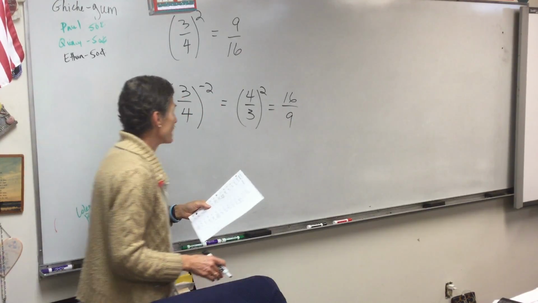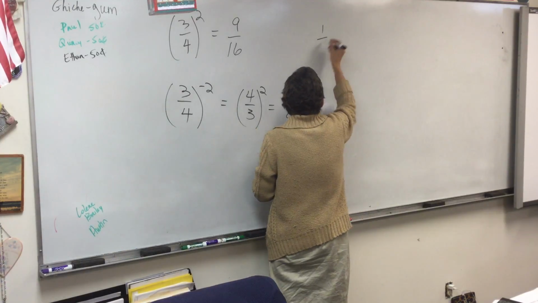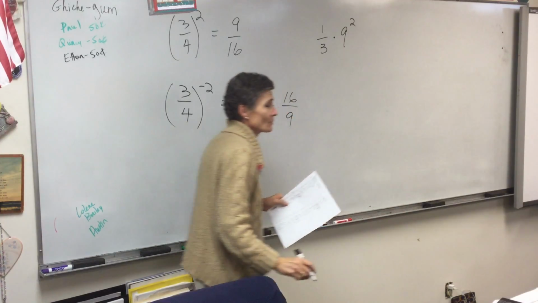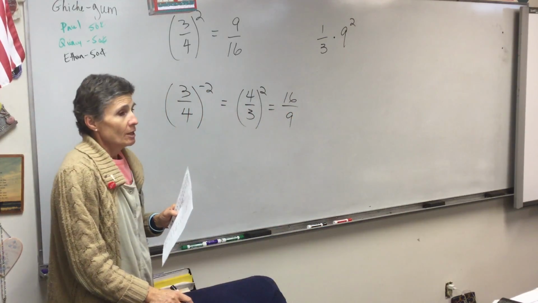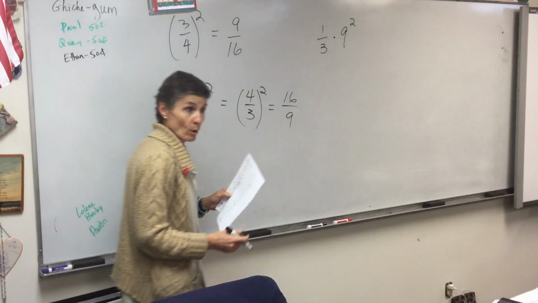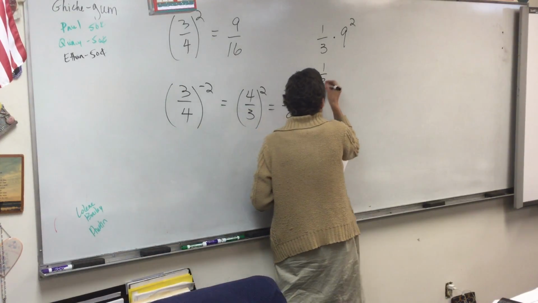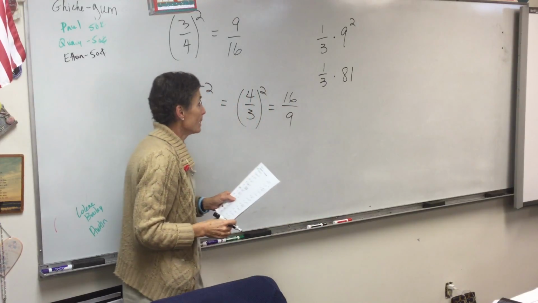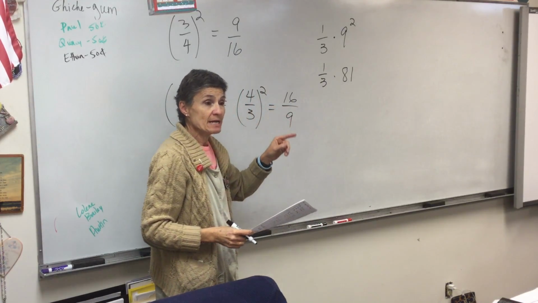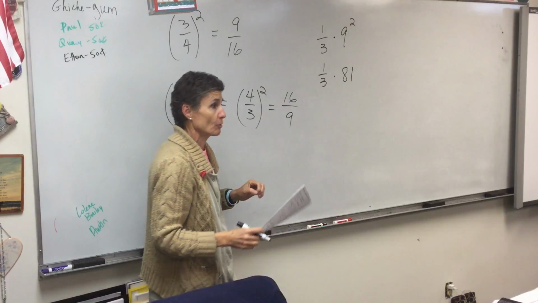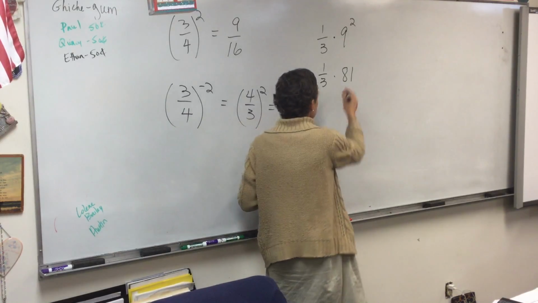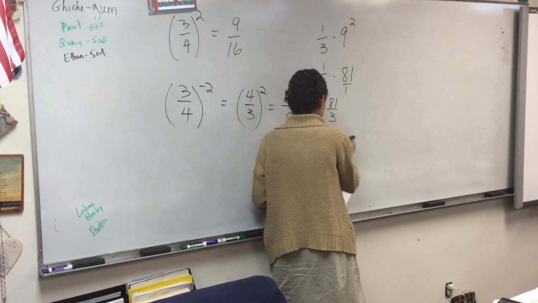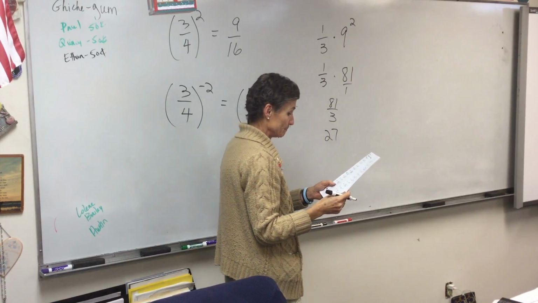All right, number 8. 1/3 times 9 squared. Well, we square the 9, so that would be 1/3 times 81, right? 9 squared. And then you're going to take 1/3 of 81. Now, this will be a no calculator quiz, so be sure you know how to do that. That's 81 divided by 3, which is 27. Yep, the answer is 27.